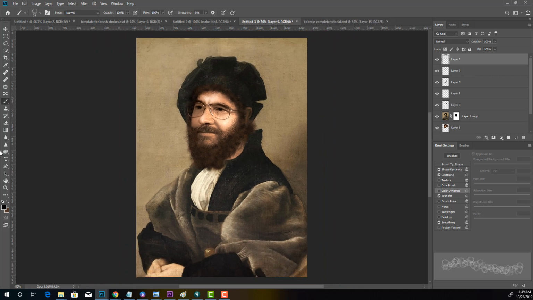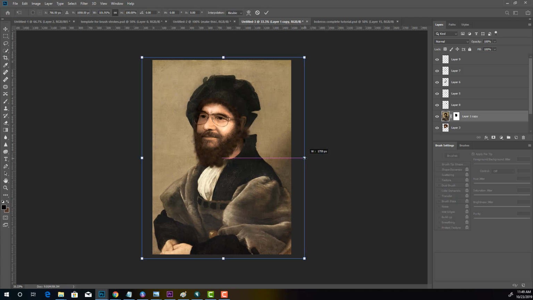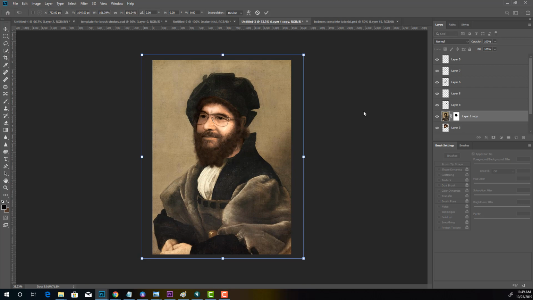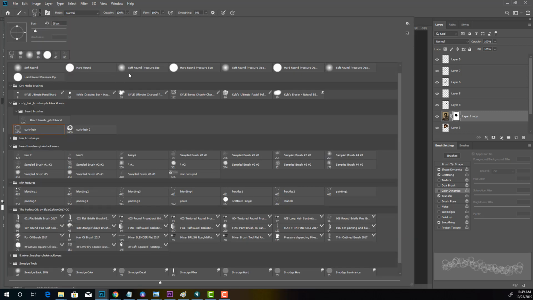Alright. So that's looking good. I want to do something here. I wanted to resize that a little bit. I didn't like the way that it looked. I'm going to go back and add part of the hat back on. So I'm going to get my brush, my layer masking brush, and I'm going to use a hard one this time.